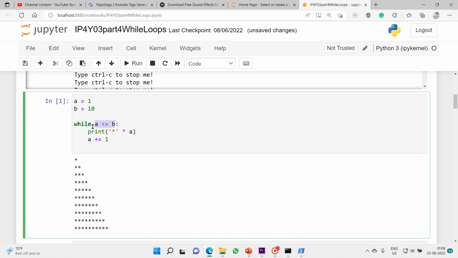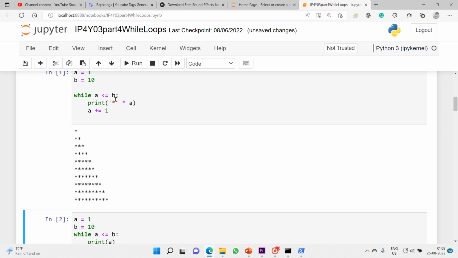I wanted to print gradually increasing asterisk symbols, so I printed that using this, and then I have given an augmented assignment to satisfy the condition, or else it will become an infinite loop.